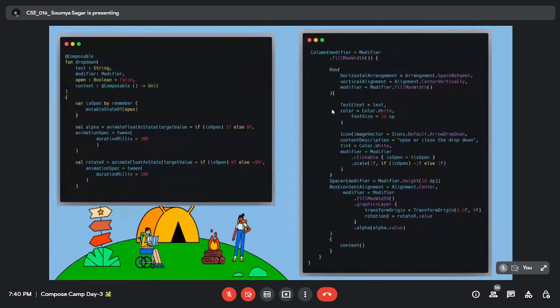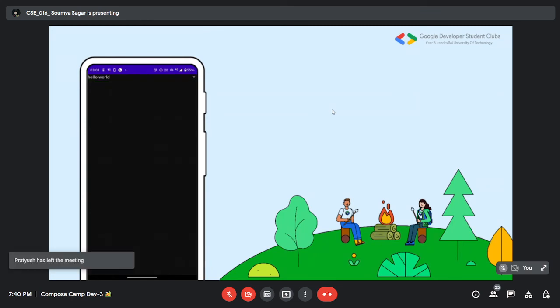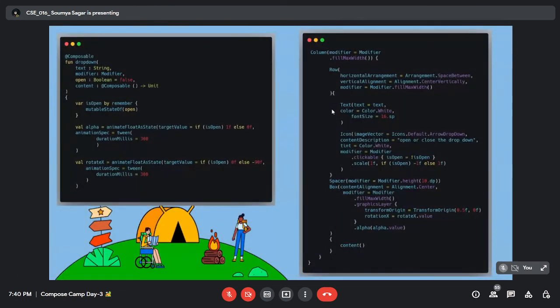Now this line may be confusing, so let me show you what this actually does. Here as you can see, when we hit the button, it shows up the content, and the arrow key, if you observe, gets mirrored. So this is what this line is doing. Minus 1f is giving the down arrow key, and whenever it is hit, it gets converted to its negation, that is 1f. So it is basically getting mirrored.